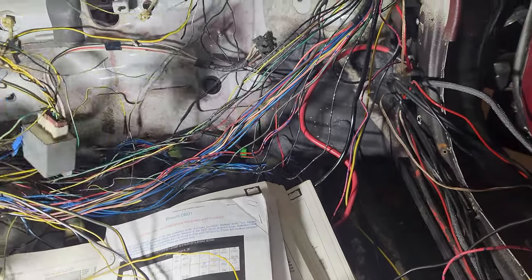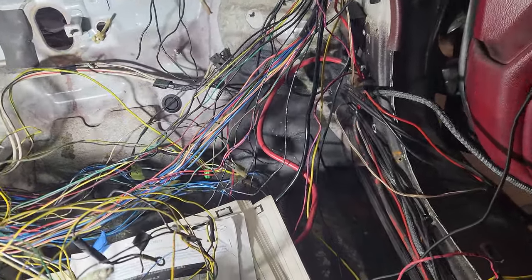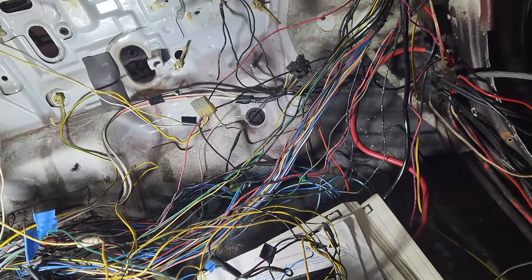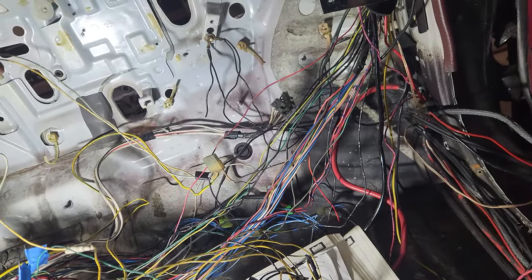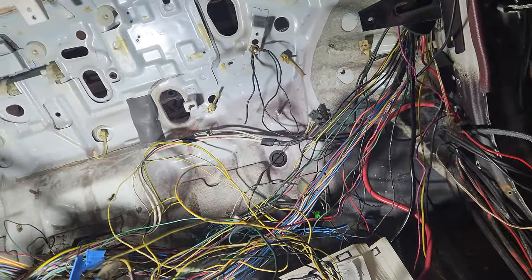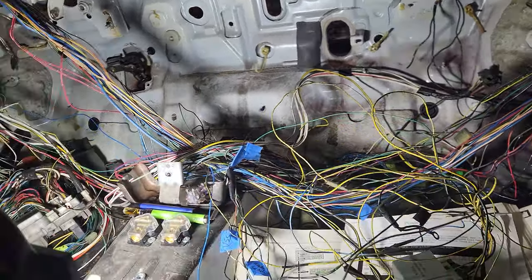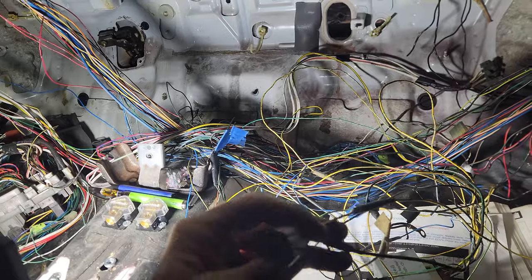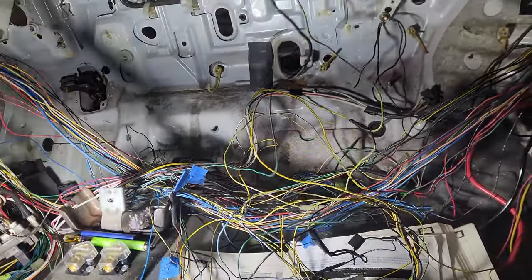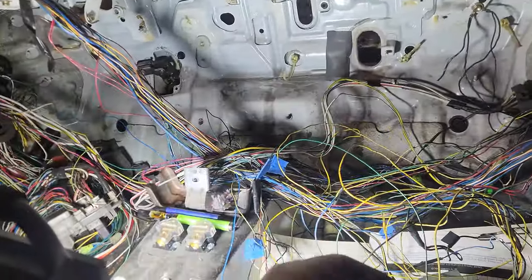But like I said, it goes to the main relay and then to the power, to the under the hood fuse box. So that's where it's getting the power, and then the green, I believe, is the ground that goes out to the light, the power, or the ground, or something. Something like that. Pretty sure this is, I'll get over there and figure it out real quick.